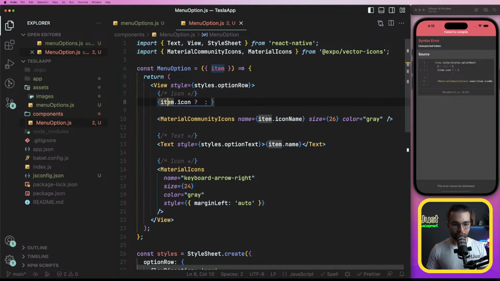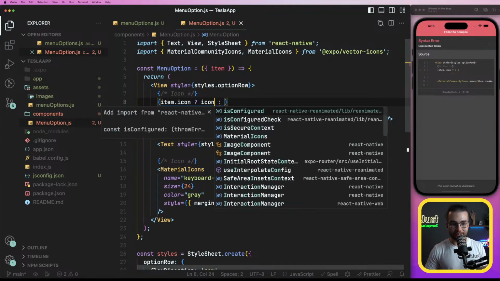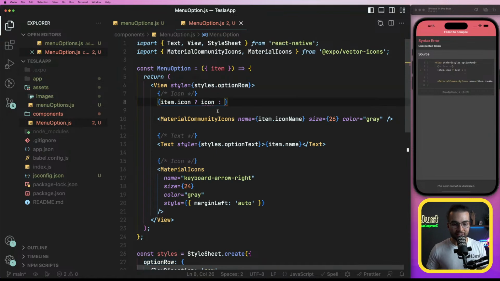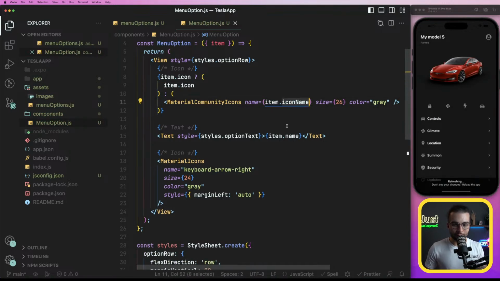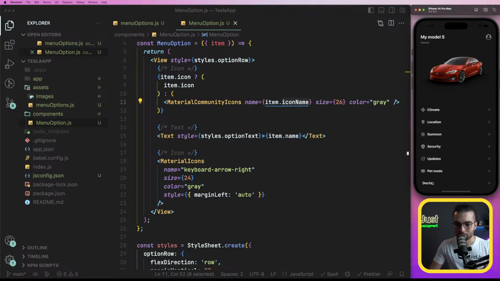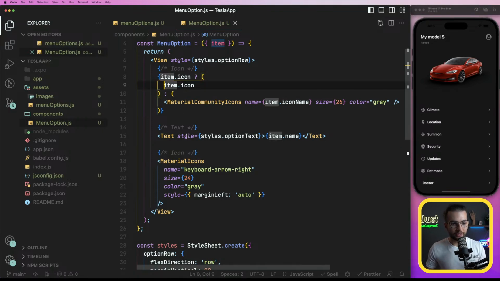So if the item contains the icon, we simply want to render the item icon. Otherwise, we're going to render the material community icons by using the icon name. And all of them are still working, but the last one is not the doctor.